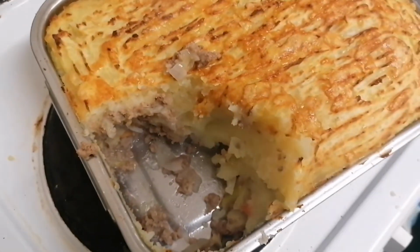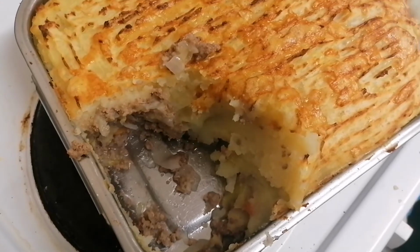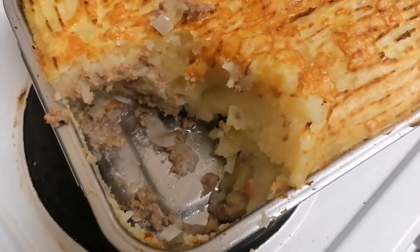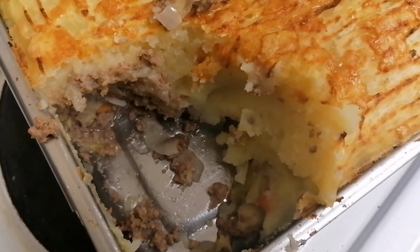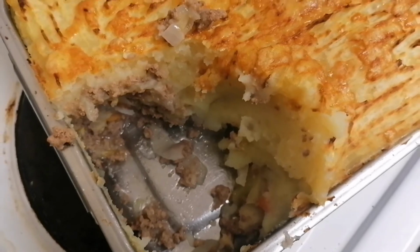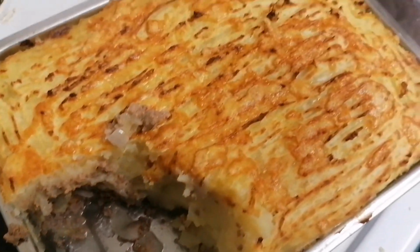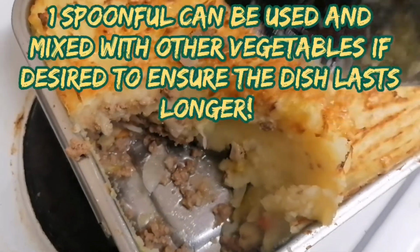Now I should say there is carrots, parsnips and broccoli in it. You can put other ingredients in it, but certainly that's the ingredients, as well as the minced beef, the Aberdeen Angus minced beef there. There we are, from Scotland, Aberdeen Angus, and quite a nice bit of spud there as well, which bolstered it out there. There we are.